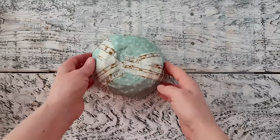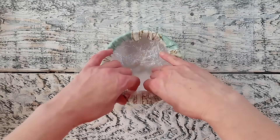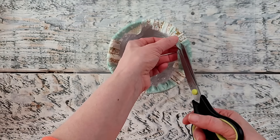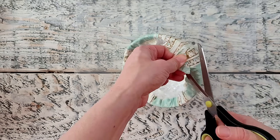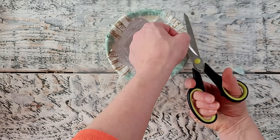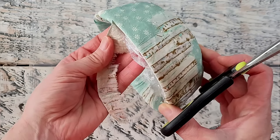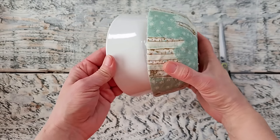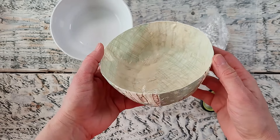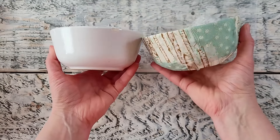It's the next morning and it dried really well. I think it looks so cool and it feels very, very sturdy. I'm just going to lift up the rim to loosen it a little bit, then I'm going in with my scissors to trim off the excess. I wanted my rim to be nice and sturdy, which is why I chose to fold it over the edge, but you could leave a really rustic and rugged edge. You can see I'm cutting along the edge making it nice and flush — and look at how well it slipped off. I'm removing the plastic and you've got a beautiful little bowl. The inside is quite shiny and the outside is nice and matte, and you can see how it took on the shape of the bowl.